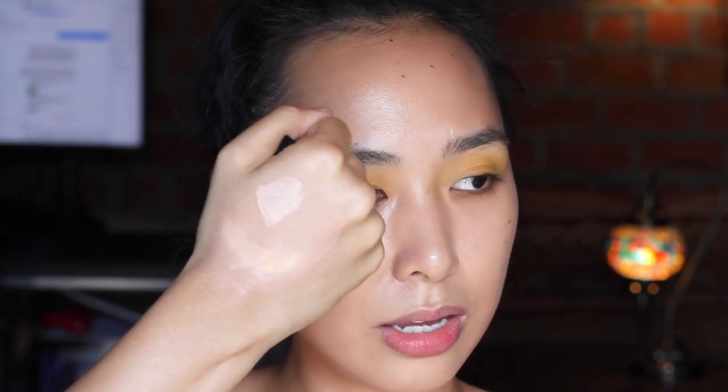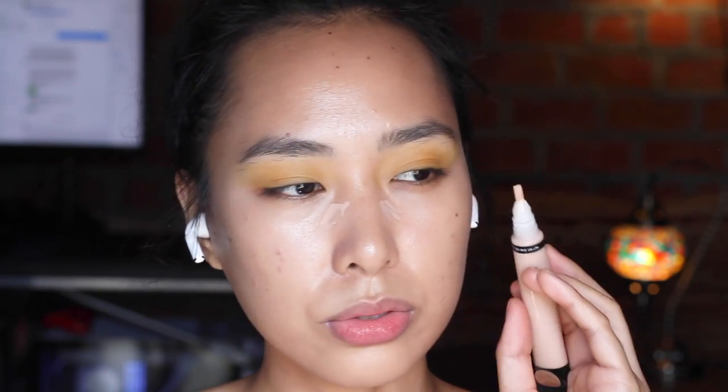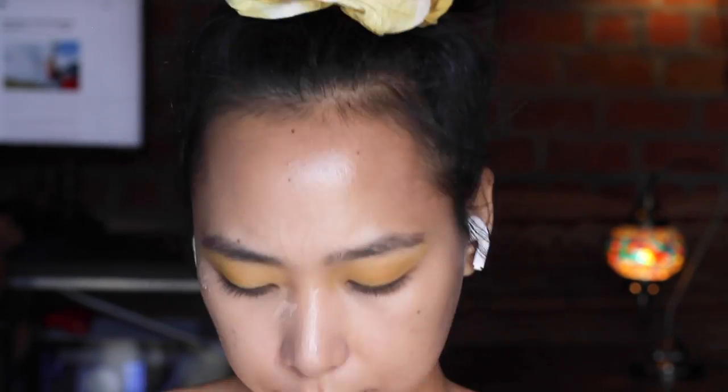So let's move on to the Intense Cover Concealer. I got the shade Beige and it says here high coverage. Oh, okay. Brush. Yan siya. Neutral naman siya. So it might work. We'll see. Medyo hindi ko lang gusto yung applicator. Pero very creamy, easy to blend. So you can see. Mukhang decent naman yung face ko. Ano lang, medyo off lang talaga ako sa shade nung BB cream kasi medyo mukhang pinkish yung face ko.